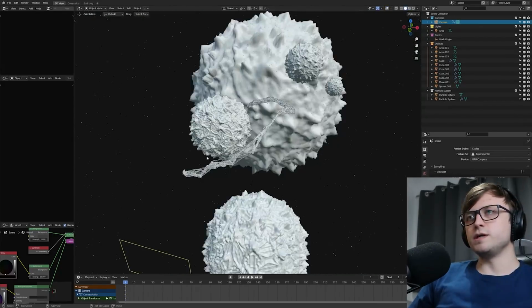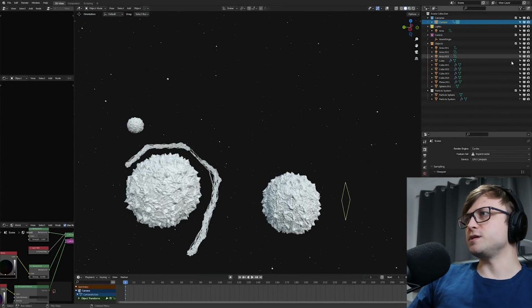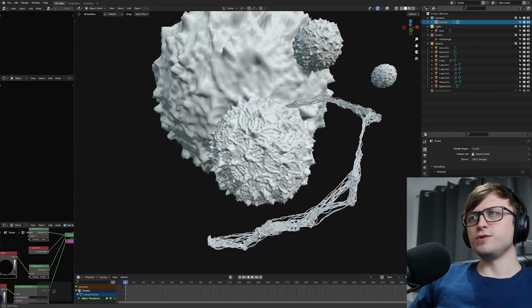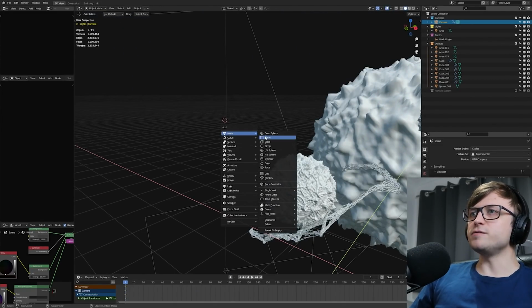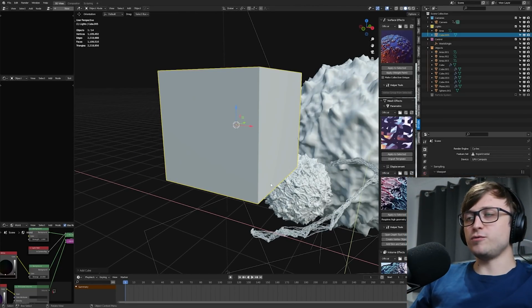Moving on from the depth of field, I guess one of the next things to talk about would be the displacement for these objects. Let me just hide my particle systems. So how do we create these microbes? Now, what kind of add-on developer would I be if I didn't try to plug my own tools? So of course, these microbes are made with Biogen.